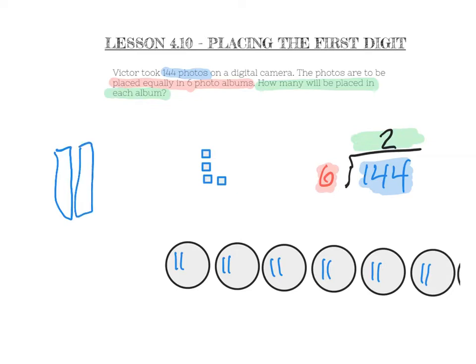Okay, perfect. So now, where did I get this 2 that's up in the quotient? Well, how many tens are in each group? Perfect. There's 2 tens in each group, and that's where I got 2. Or you think about it, I have 14. How many times can 6 go into 14? Or 6 times what gives me 14? Okay, and then how many total 10s did we put together in our 6 separate groups? 12, right? 6 times 2 is 12.